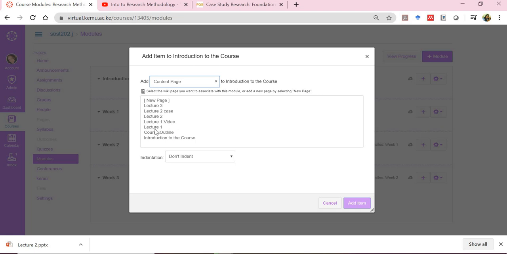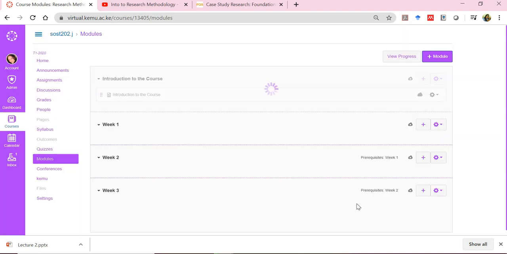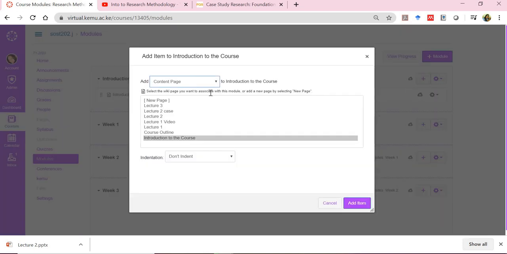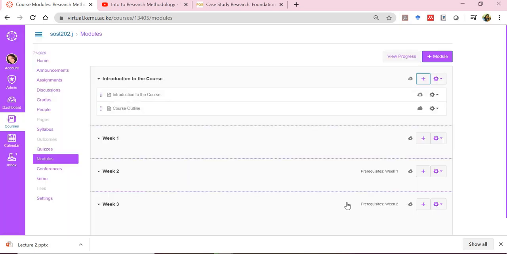So I'll click on introduction to the course and click on add item, and because as part of the introduction to the course I also want the course outline, I will also click on add and select course outline from the content page, remember, and select add item.